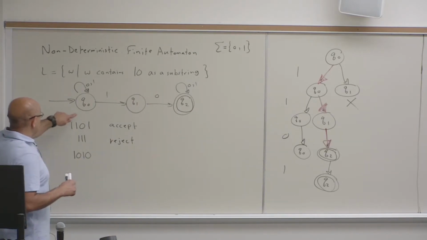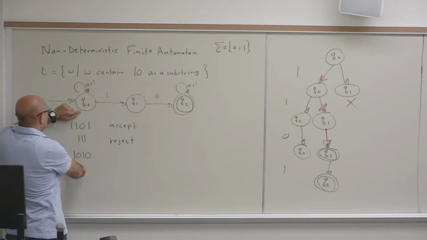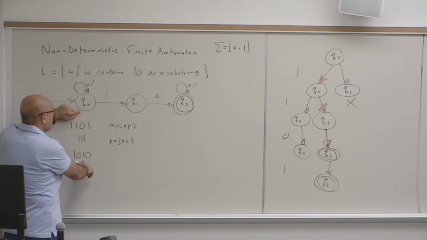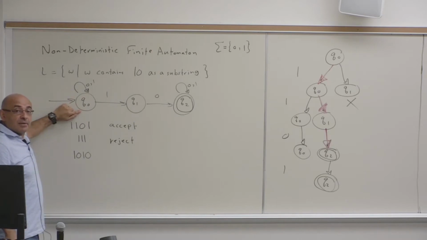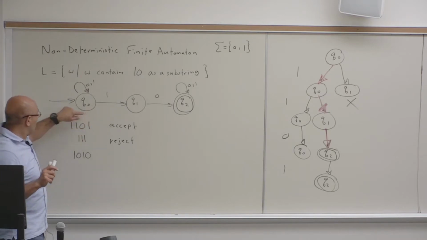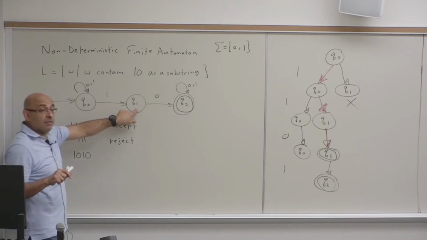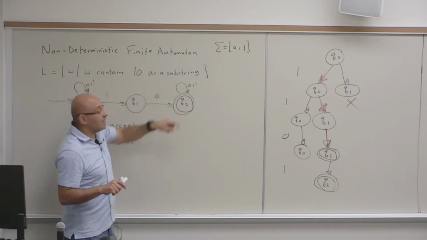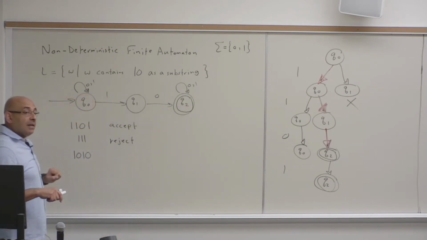So let's choose to stay in Q0. If we stay in Q0, the first 1 will keep us in Q0. The 0 will keep us in Q0 again. The third one will take us to Q1. The 0 will take us to Q2, which is accept. So this is one path. The other path is you can go from Q0 to Q1 with the first 1. Then with the 0, you go to Q2. Then you loop on 1 and 0 in the last state.